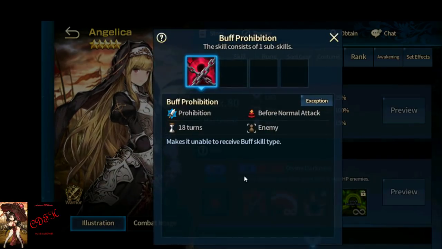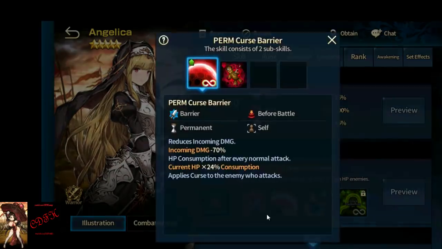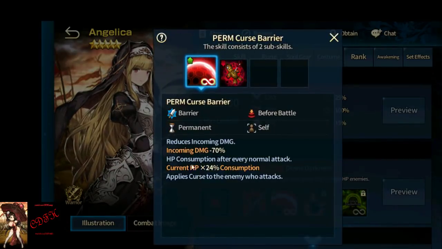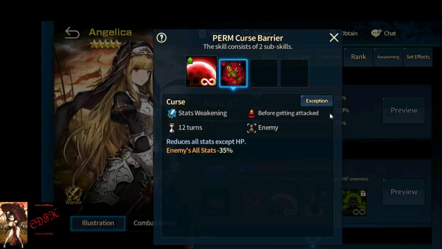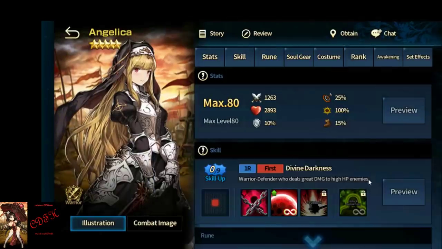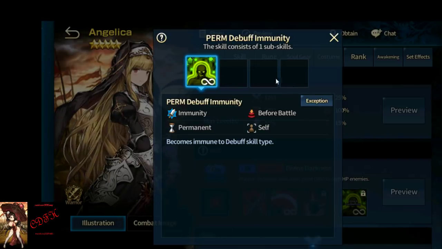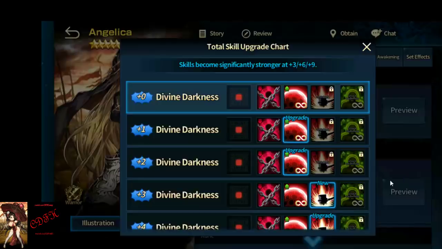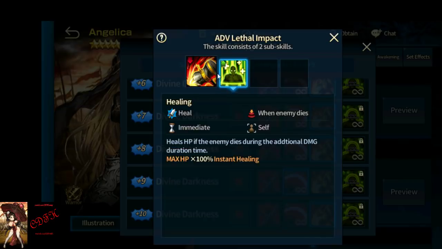Buff provision, very good skill. This lethal impact goes up to 50% at high skill levels. Incoming damage. She takes less damage and she's like Eden, she uses her HP whenever she hits, alright? Before she gets hit, the enemy gets cursed. Immune to debuff skill type, means she won't get stunned, won't get silenced. Won't get poisoned, burn, whatever. She's immune. Alright. So at high skill levels for Angelica, she is very good.